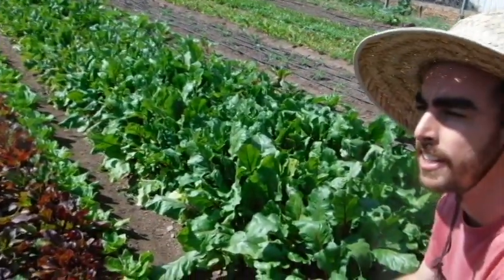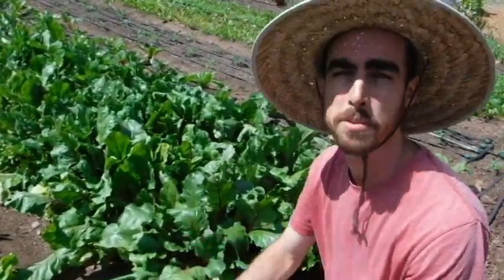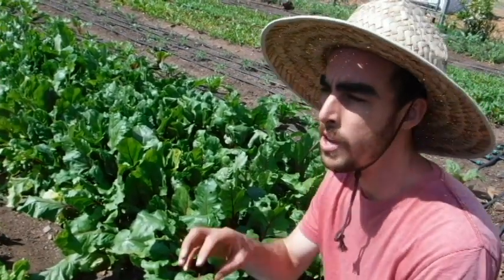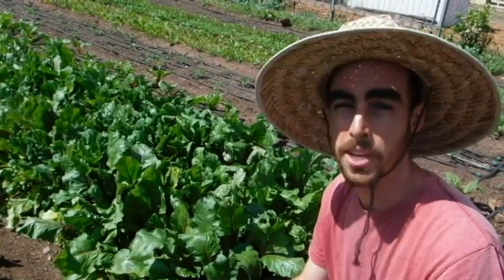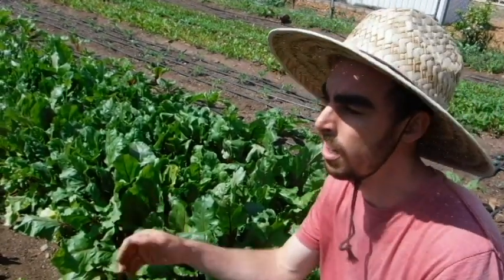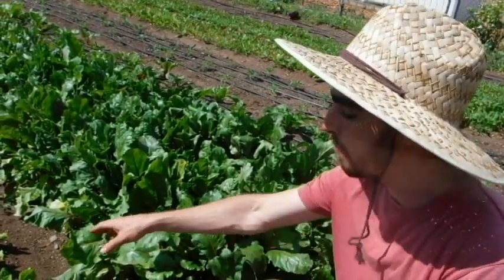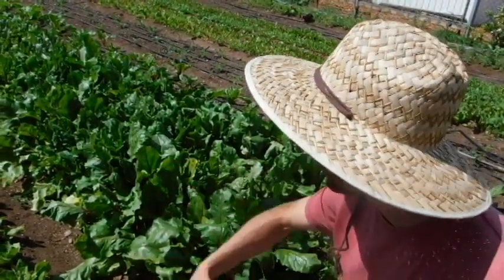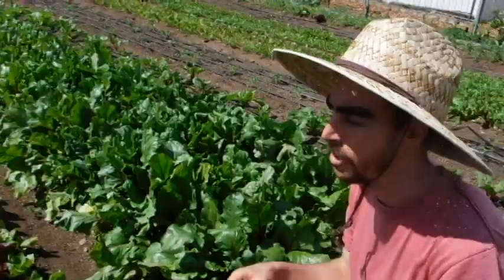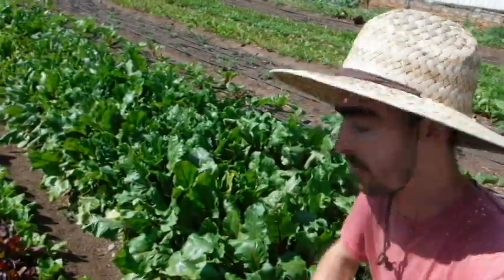So I think this goes back to the interplanting thing I was talking about. If you have backup plants ready to go, typically there are germination problems. It's just hard to have perfect germination. So if you have some backups for your garden ready to go, it works out really nice because you can just fill in some spaces with smaller, quicker growing crops.